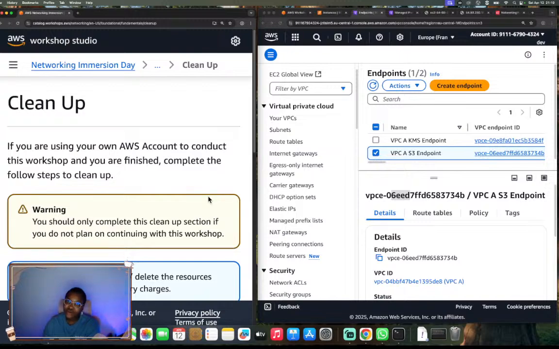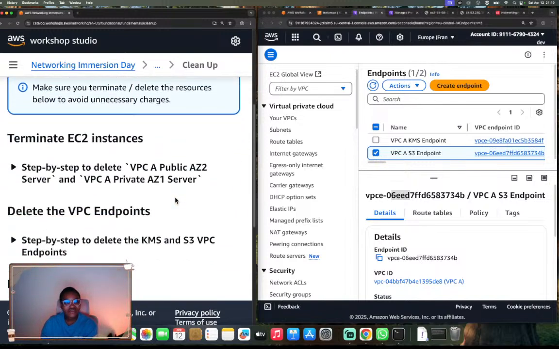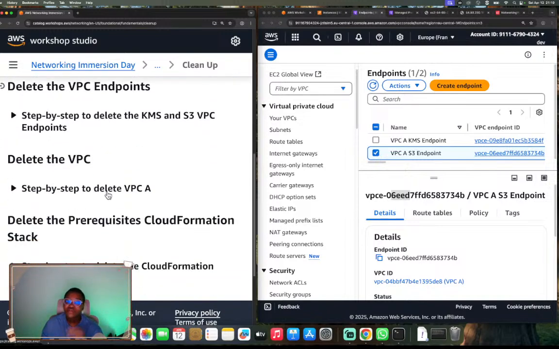Don't forget to clean up everything that you deployed, especially because we deployed some EC2 instances. You don't want those running till next week. You can easily just follow the steps. Delete the EC2 instances, delete the VPC endpoints, and then delete the entire VPC.